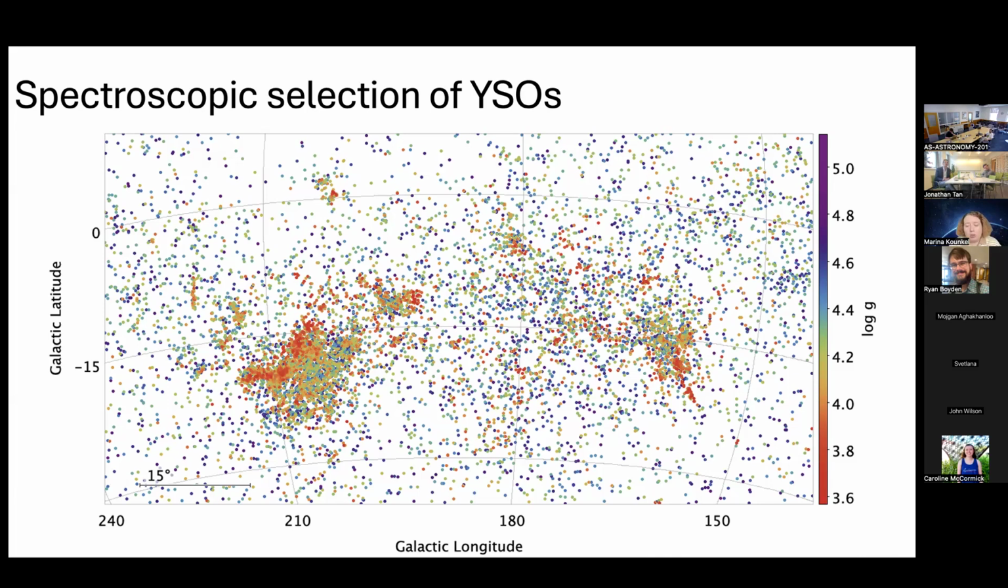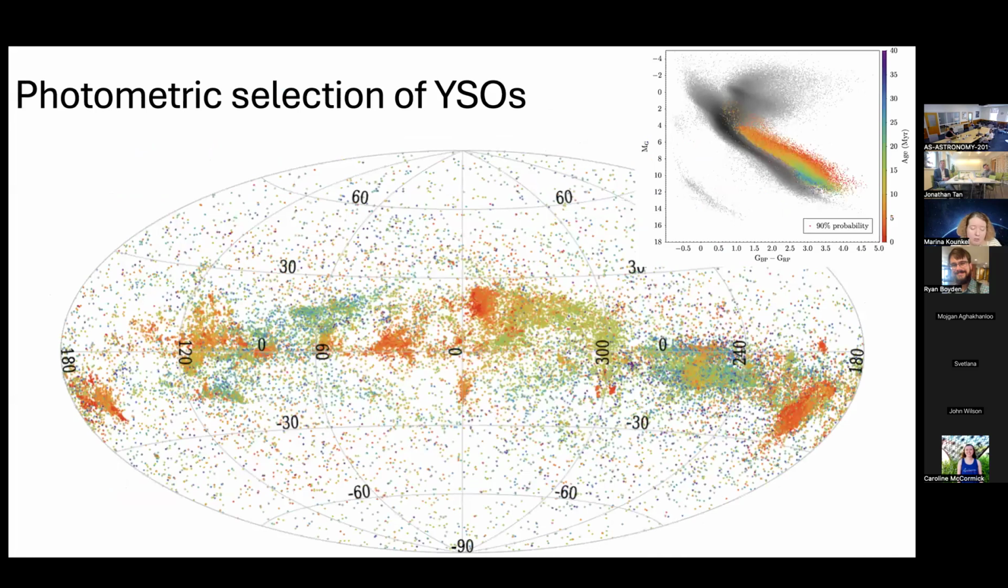And this is, of course, not the only way that we can search for young pre-main sequence stars. We can also use photometry to make a selection of all of the young stars in the solar neighborhood as well. And looking at this map, you see the exact same star-forming regions. I will blink back and forth. You can see the selection ends up being fairly self-consistent.